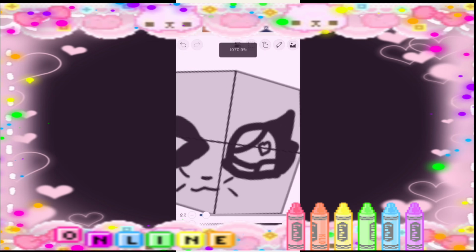Let's create a layer underneath. First I gotta do eye color.